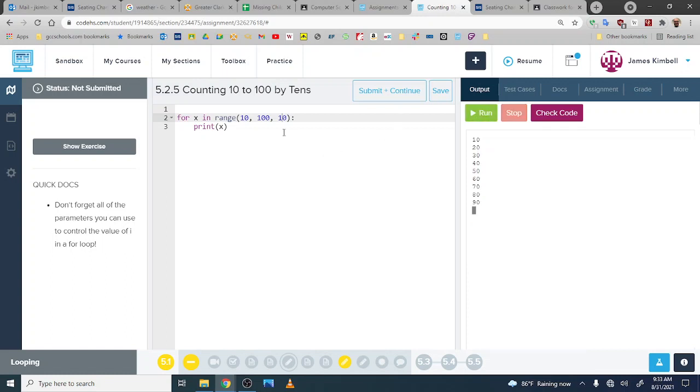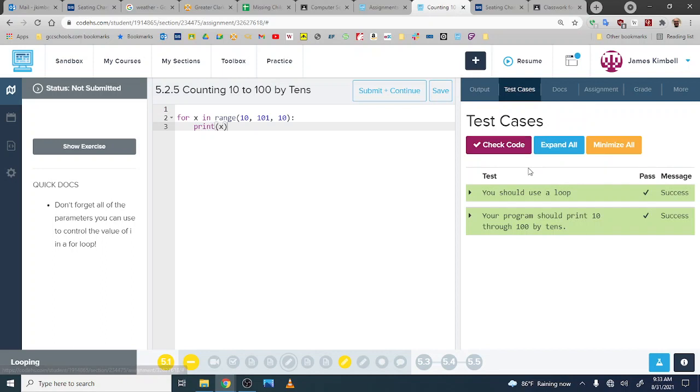Why is that? Because when you give the range, it treats the top as like a less than, as opposed to a less than or equal. It doesn't hit it. It's exclusive as opposed to inclusive. So if we want to go to 100, we have to put like 110 or 101, and then it'll hit the 100 instead of being excluded. So if I do this, it works. Is it going to like this on my test cases? Yeah, it is. Okay, so we've seen 3 different ways to do this loop, and you could do others.